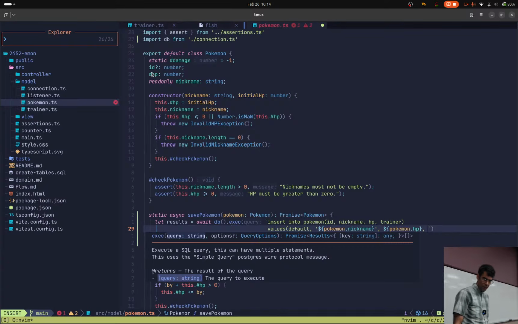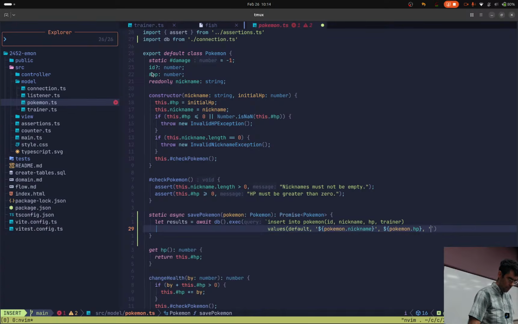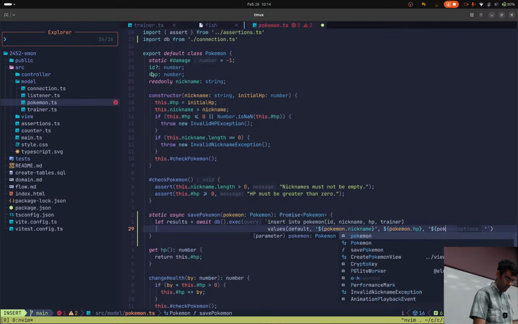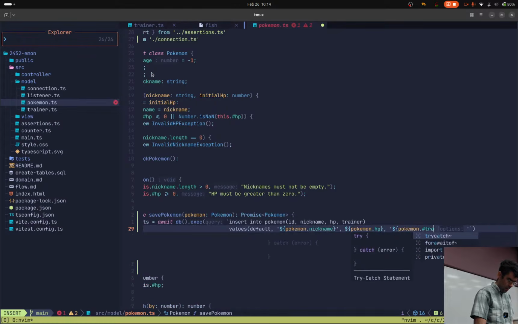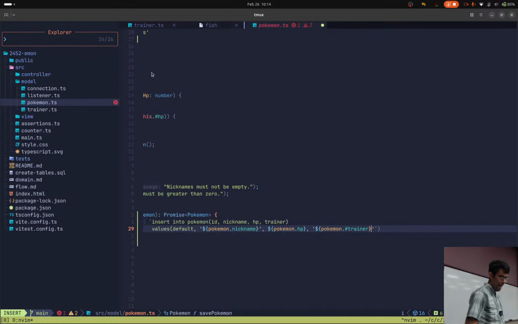And then the trainer is the last thing that we need to have here for this. So I'm going to put this in quotes because our foreign key here is a string itself. And I'm going to just type this in, and I will add it in a moment. Pokemon are going to have trainers. We're going to put this trainer field onto this class. But I just want to have this query set up right now.